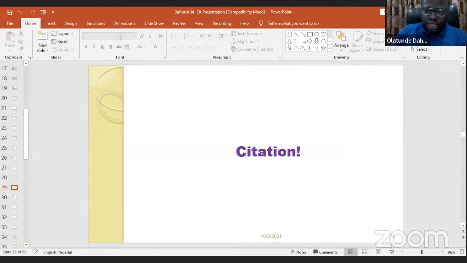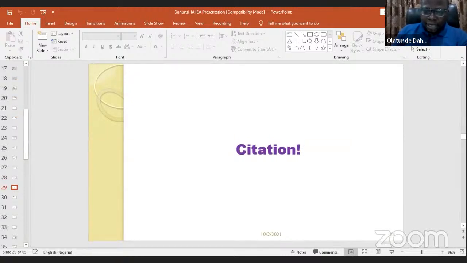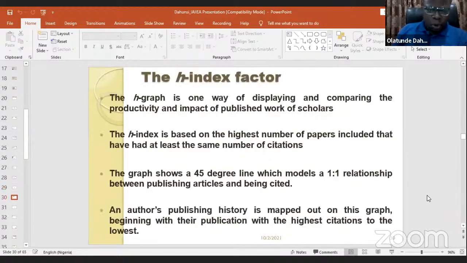Now, can we look at something else before I begin to go tonight? Citation is one of the things you also need to consider as a researcher, as a publisher. How are you known in your field? And your being known is a function of your visibility. Do people know you beyond the four walls of your department? Do they know you beyond your faculty or your college? Do they know you beyond your university? If you're a professor in the university today, can you walk up to another university and become a professor almost immediately? Because what they need, you have.